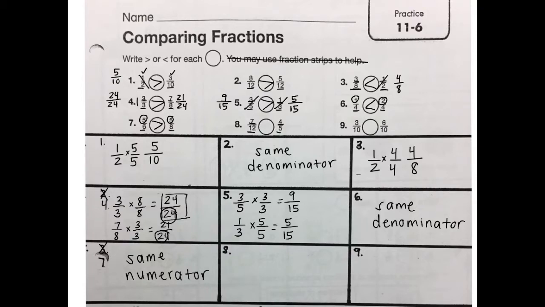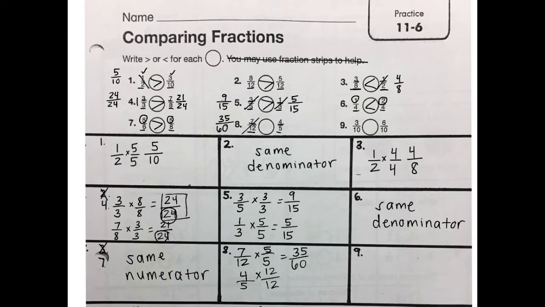Can I change my smaller number to my bigger number, 5 to 12? Well, if I count by 5s, 5, 10, 15, it goes right past 12. So I'm going to have to change them into each other. So I'll start with 7/12, and I'll multiply by my denominator in my other fraction, 5/5. 7 times 5 equals 35. 12 times 5 equals 60. And I can change 7/12 into 35/60.